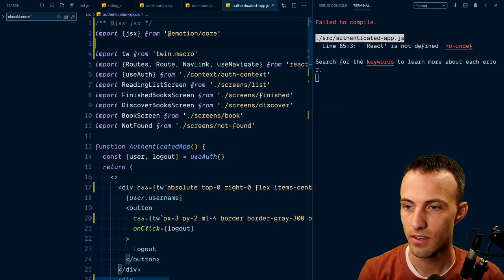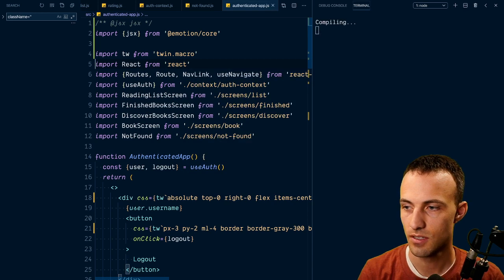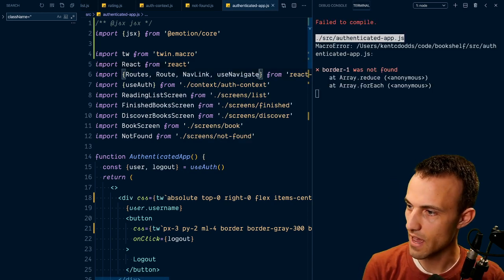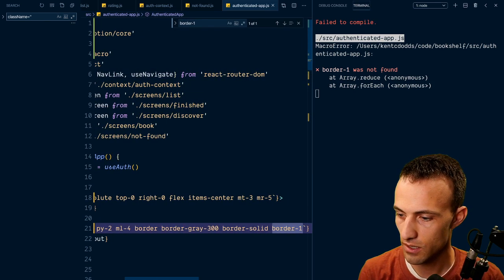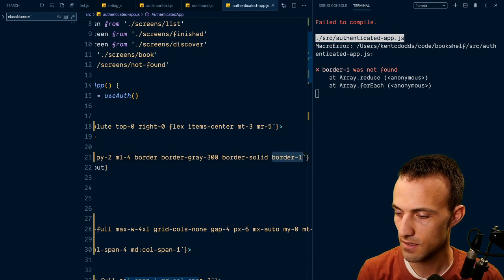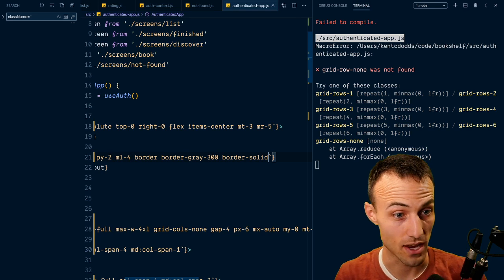Okay. So we still need React. Import React from React. And, oh, that's nice. Border 1. It's just border. Ha! I love that. That is great.